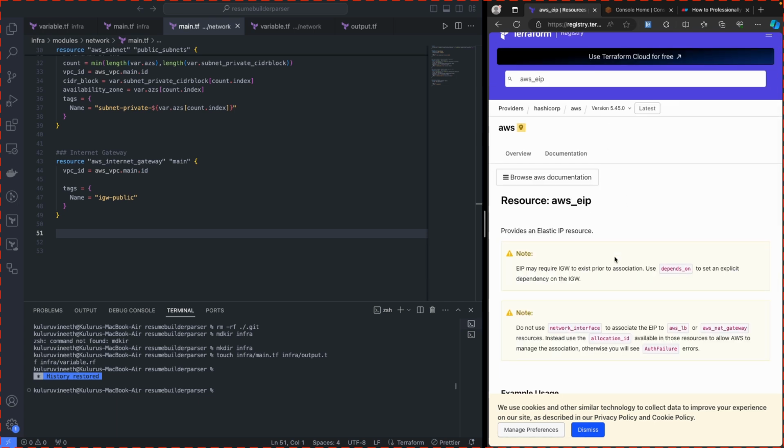Basically what is the purpose of this? See, we'll be assigned ephemeral IPs. What does this mean? Let me give you one use case or example so that you'll better understand.